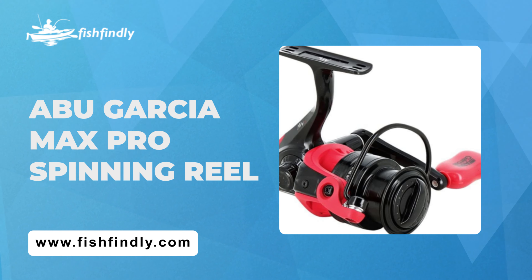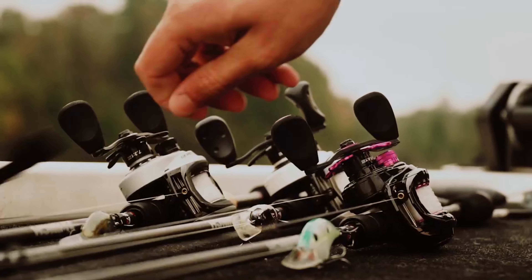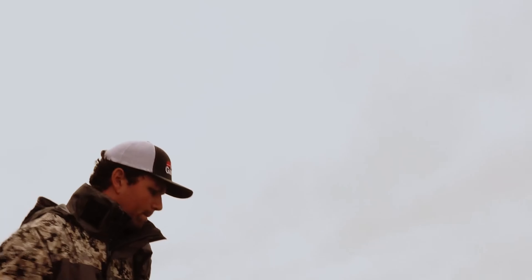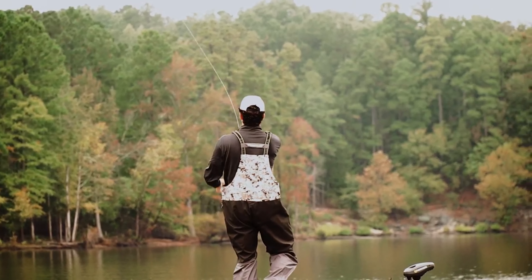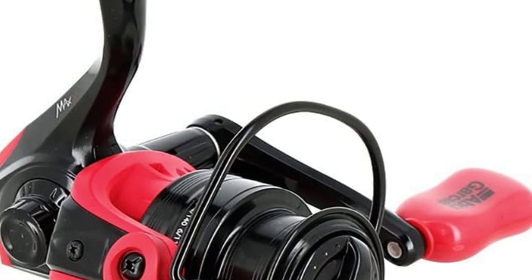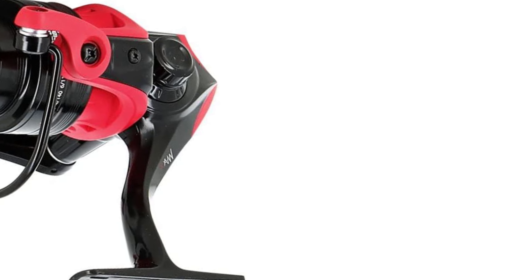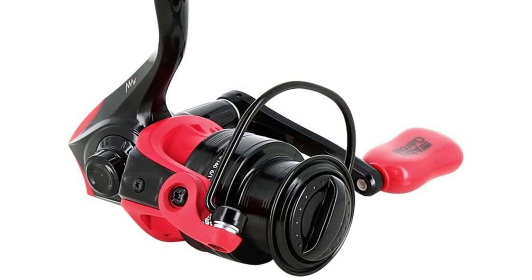Number 8: Abu Garcia Max Pro Spinning Reel. Introducing the Abu Garcia Max Pro Spinning Reel, equipped with the innovative rocket line management system for extended casting distance and precision control. The lightweight construction features a durable graphite body and rotor complemented by a machined aluminum spool for strength without added weight. With a gear ratio of 5.2 to 1, it offers a recovery rate of 20.5 inches per turn, backed by a felt front drag with a maximum capacity of 6.4 pounds. Enjoy smooth operation with 6 ball bearings and one instant anti-reverse bearing. Mono capacity ranges from 1.90/2 to 86 YD/LB, while braid capacity reaches 1.60/4 YD/LB.